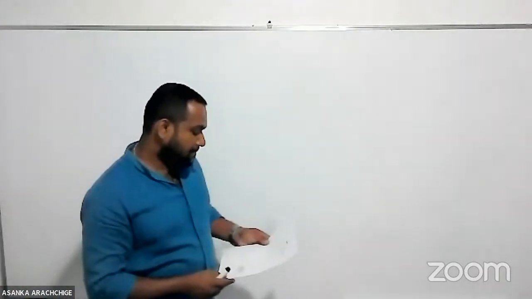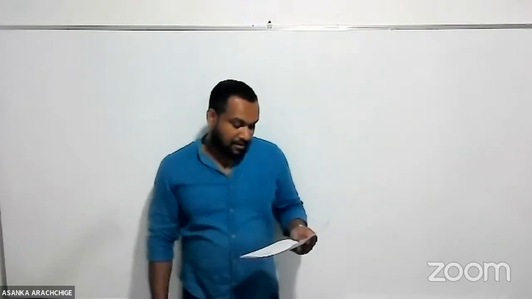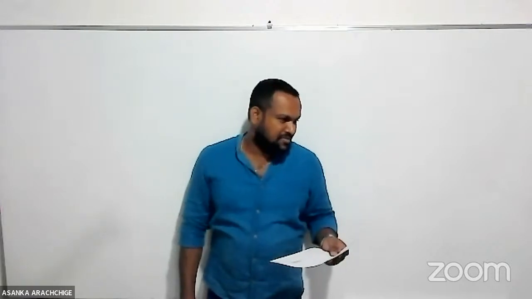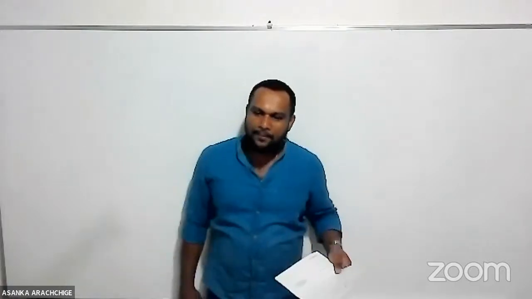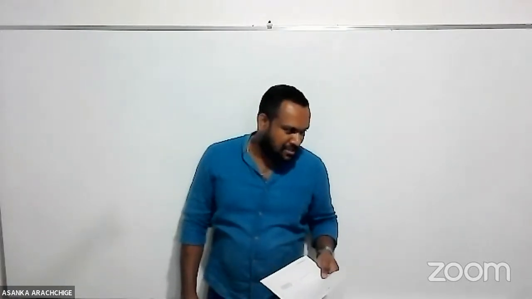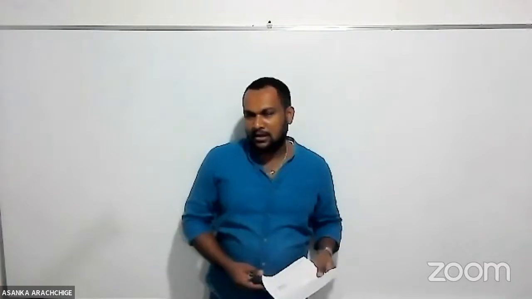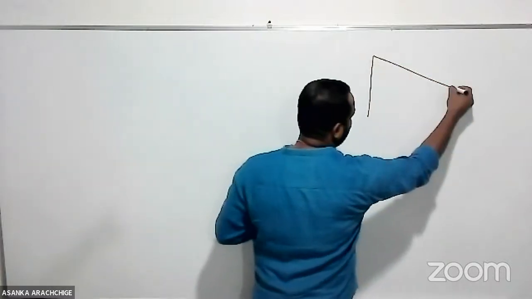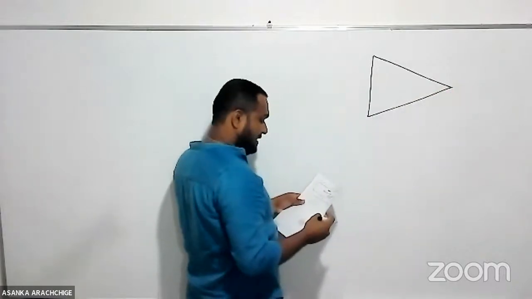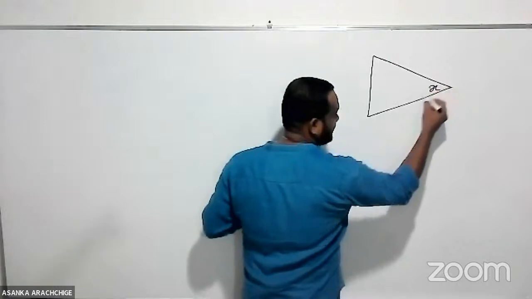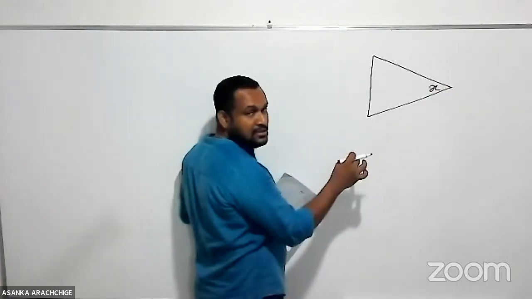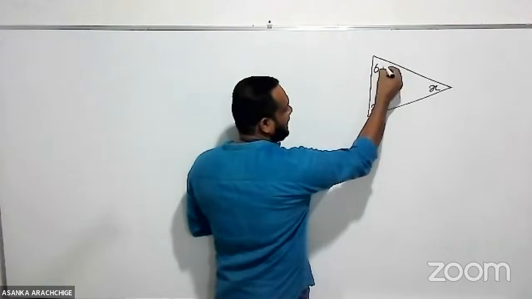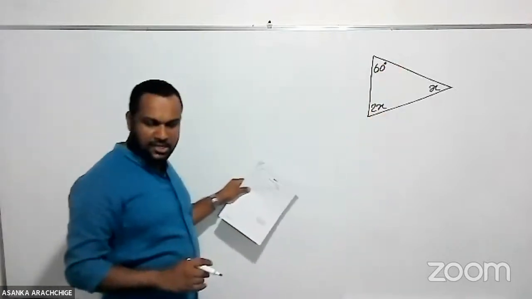Right. Number 3, that is a geometry related question, right? Find the value of x. Very simple question. Tell me what is the theorem that we have to apply here. The sum of the interior angles in a triangle is 180 degrees. So, we are given a diagram like this. It is a triangle. In this triangle, this is given to be x, and this angle is twice this angle, 2x, while the remaining angle is 60 degrees.